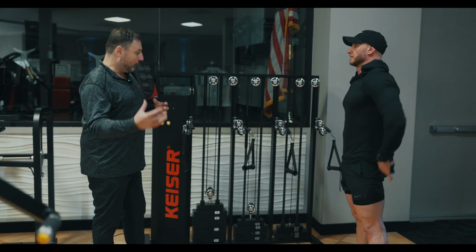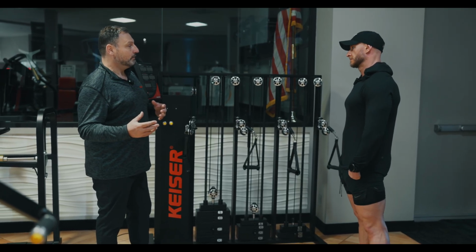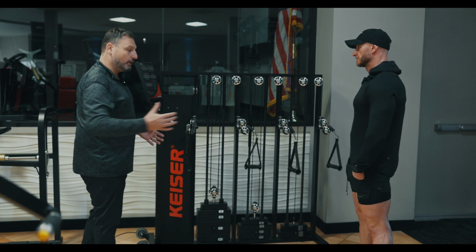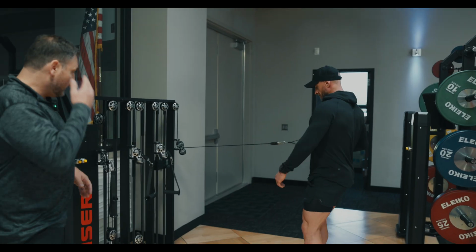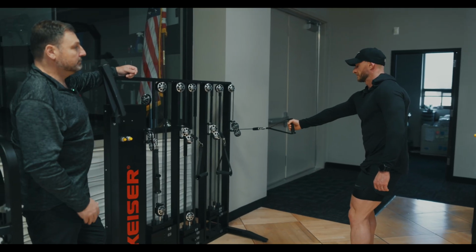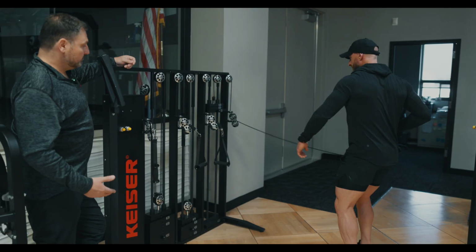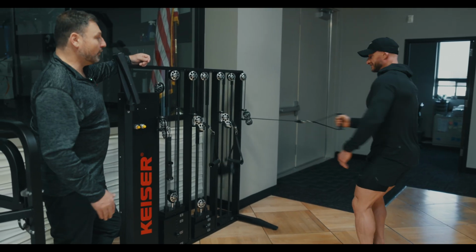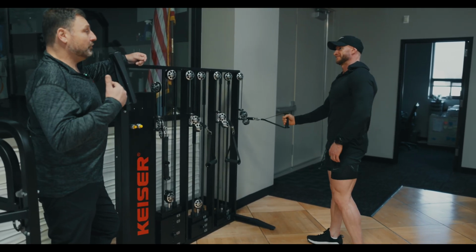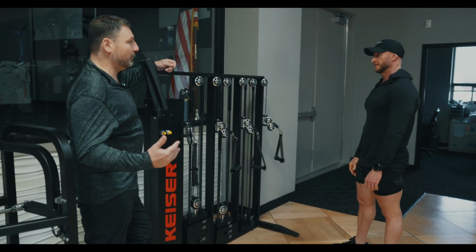There's the amount of resistance that you're moving and how fast you're moving that resistance. Okay, so I want you to stand back and just do like a compound pull. So I'm going to just get you now to act like you're a rower. Compound movement. We're talking about that flyaway. So that's really not a good piece, right? So as soon as we start to increase the speed of movement.